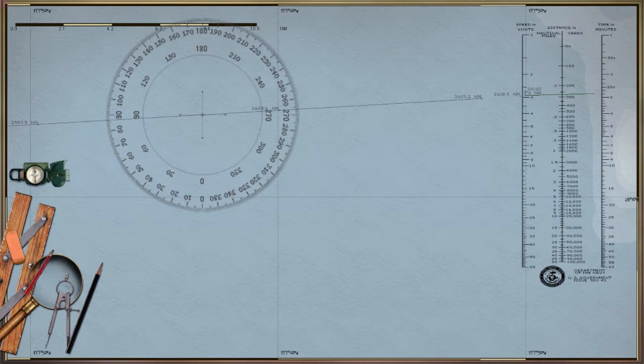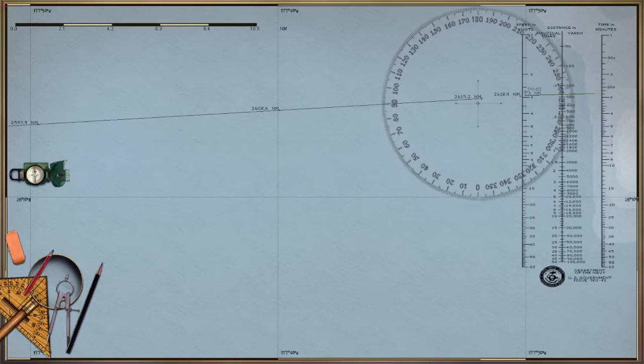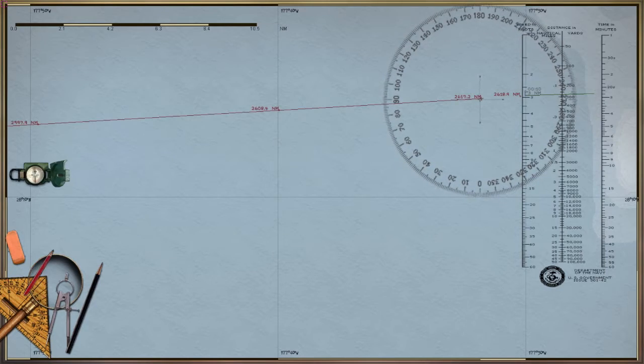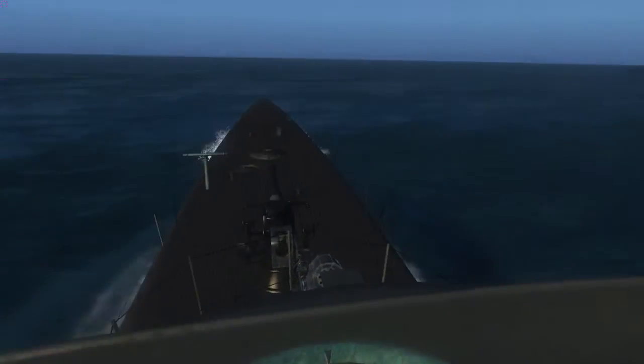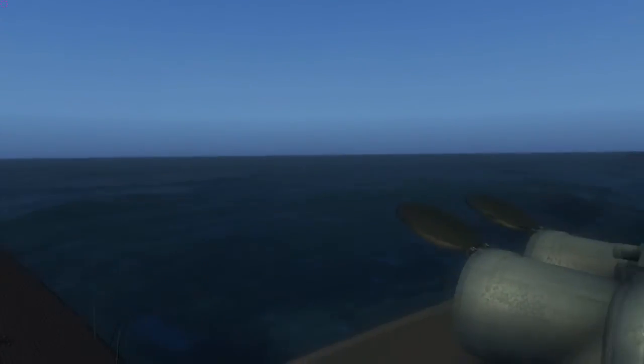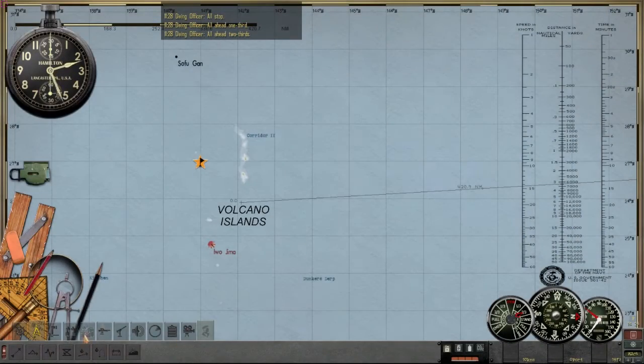I kind of like to use the map and chart it myself, get a hold of the compass and determine my course, and then I can go ahead and command my planesman to take us to that course. And we're back out on our patrol, and we go with the time compression, and it's going to take quite a few days. So we go into our toolkit here for charting.